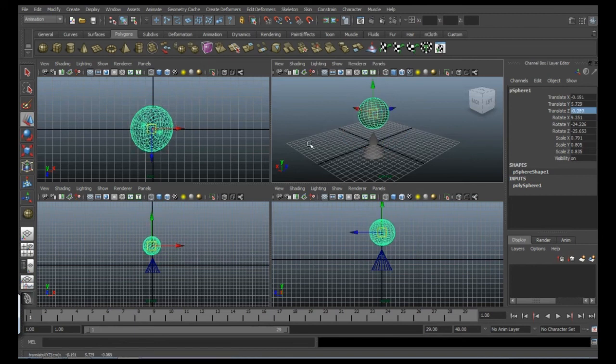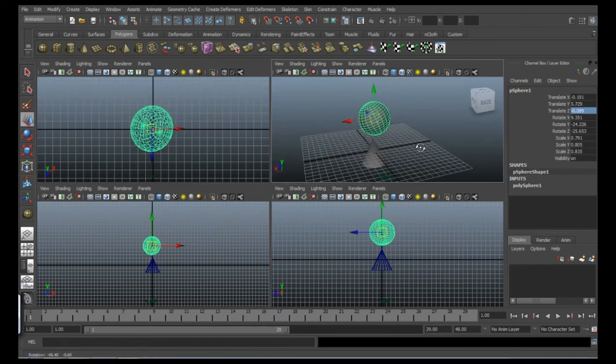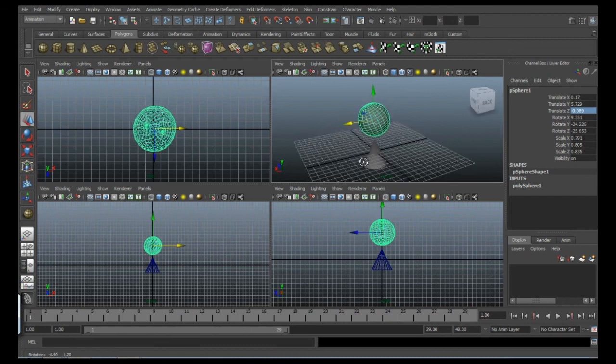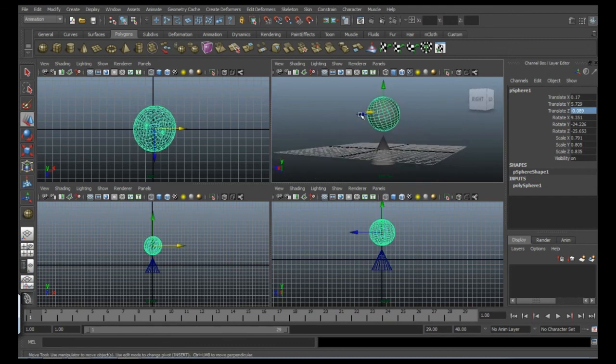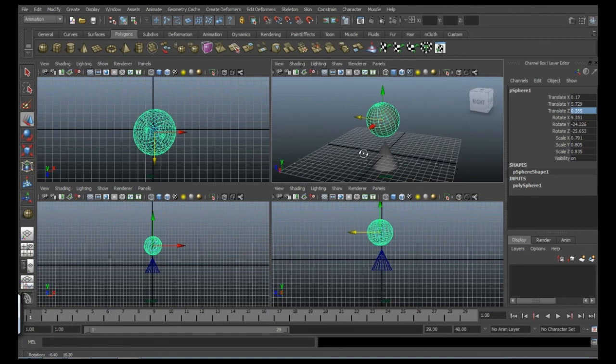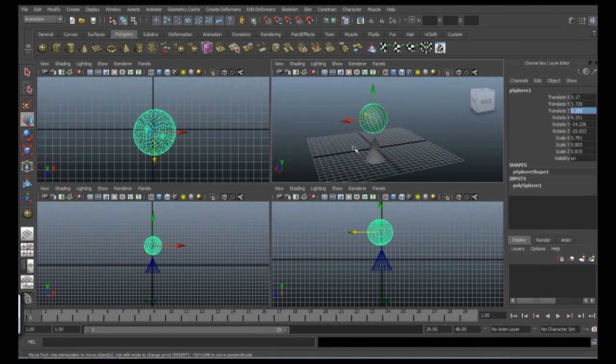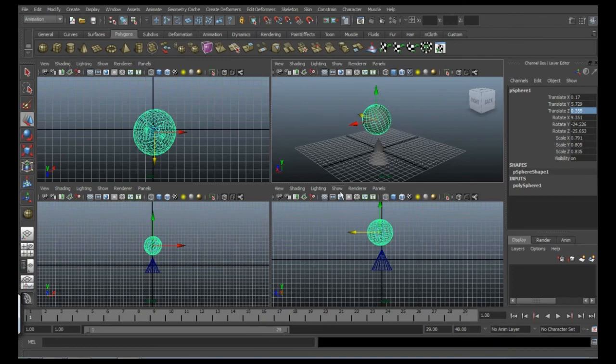I'm going to let you go away and build something. Often the task I use for the students when they're first starting out is to build a robot out of the different shapes that they can see on their shelf. This is the shelf, or these are your shelves, and you've got a number of different shelves. You want to be switched onto polygons, and then you can click on the different shapes up here and start building yourself a robot if you like. It's just quite a good building technique to try and position things accurately, and to see if you can make something that's a little bit creative and unusual.